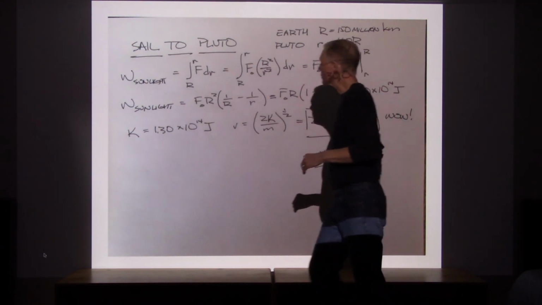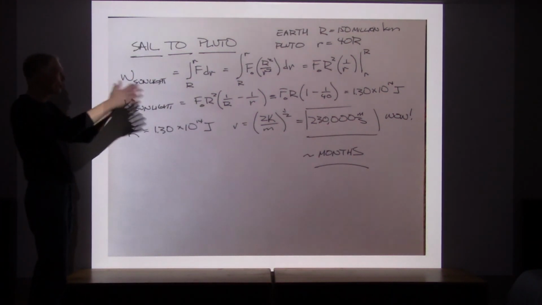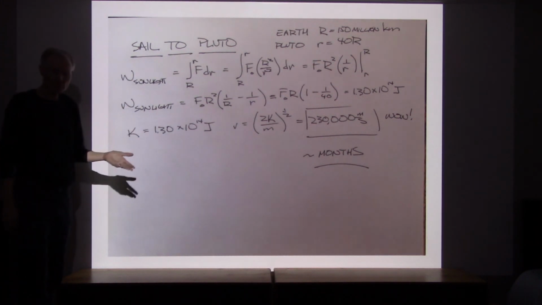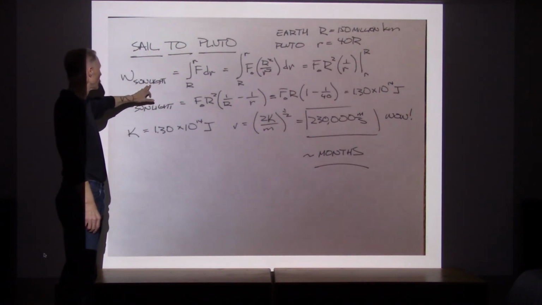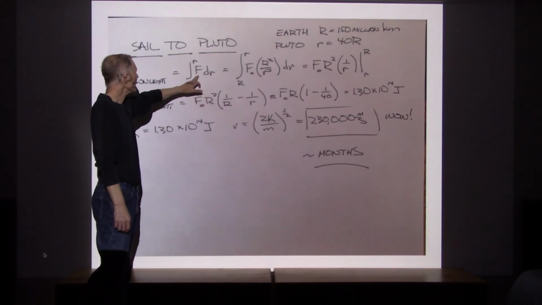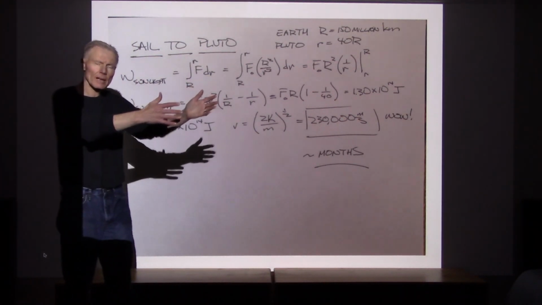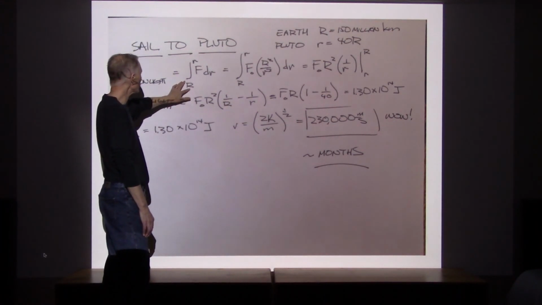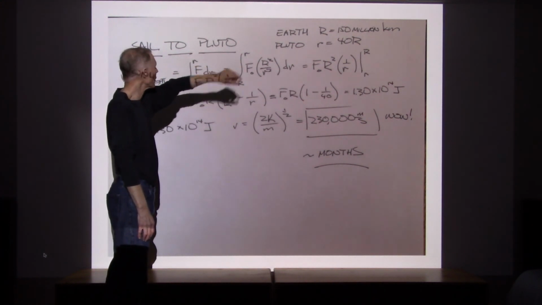So what we're going to do is find out how much energy I am going to get due to the force of sunlight. So I'm going to say there's a work that we're calculating, an energy transfer, and the energy that I'm getting from the sunlight, the accumulated energy, will come from integrating the force over the displacement as we sail out of the solar system. So I'm going to integrate from where the Earth is located out to where Pluto is located. And remember, that's 40 times r.